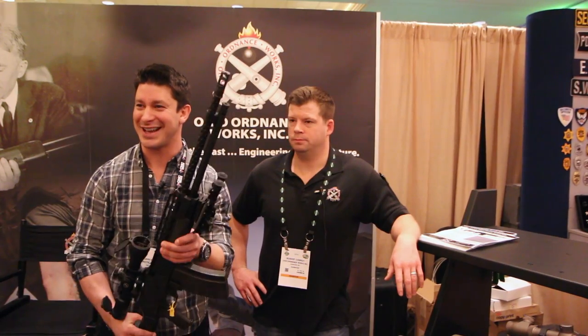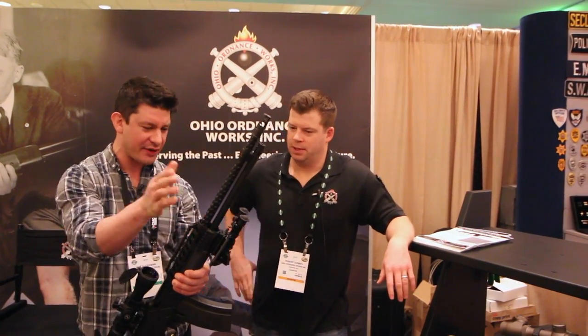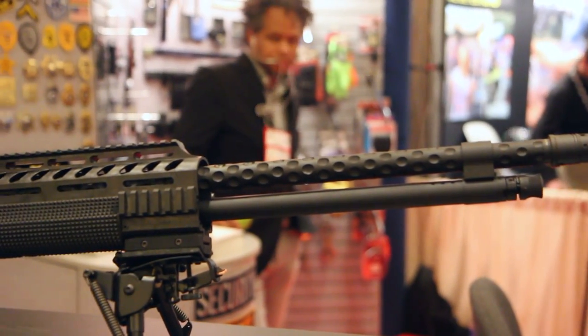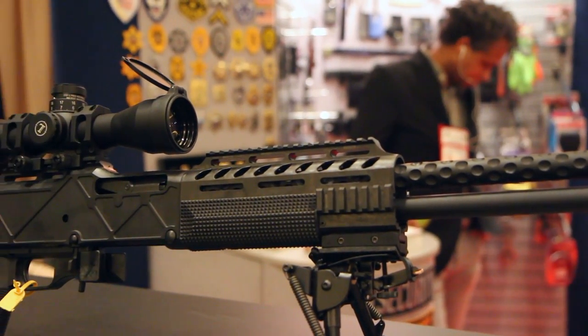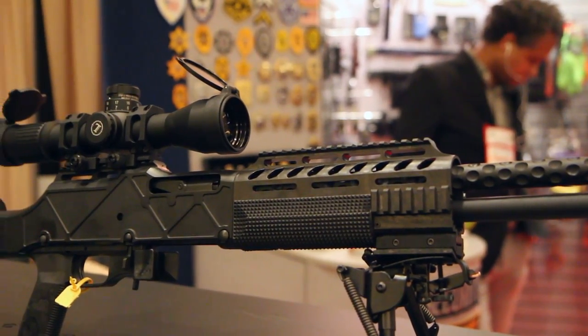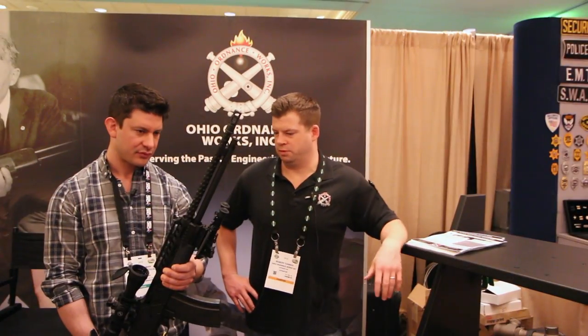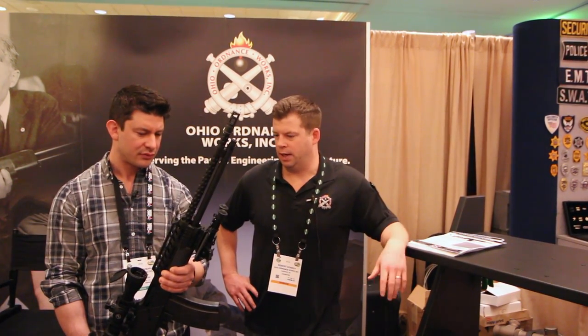Hopefully we can get one of these out and test it. Thanks a lot, Bob. Any other points you have about this rifle? Just that we got the 20-incher coming out this year — we just started producing that in December of 2015 and we're rolling it out here in 2016. So we've got the 16-incher and the 20-incher, comes in black, a couple of 30-round magazines, hard case, cleaning kit, and just OhioOrdnanceWorks.com — you can check it out.